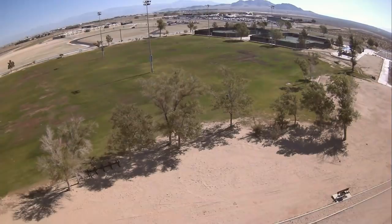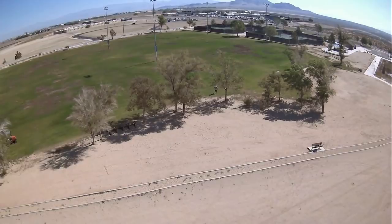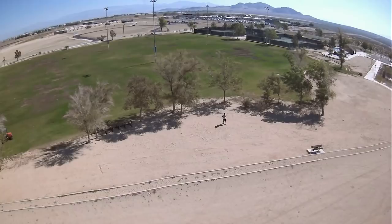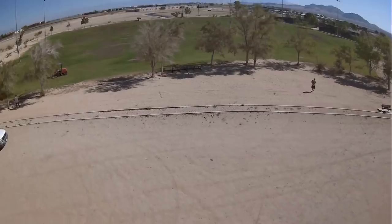Unfortunately, that was not on the pad. I landed that in the ground over here. So we're not going to be able to see the accuracy of that unless I move it back over to its pad. So let's do that. Boy, it comes down fast.